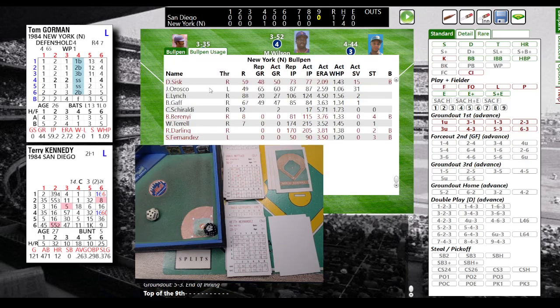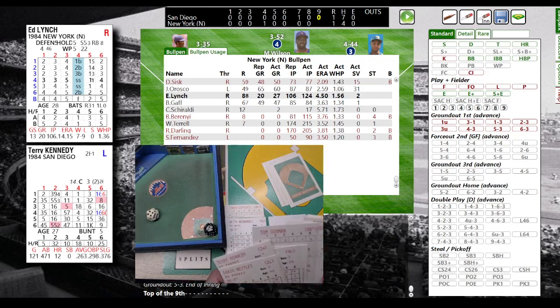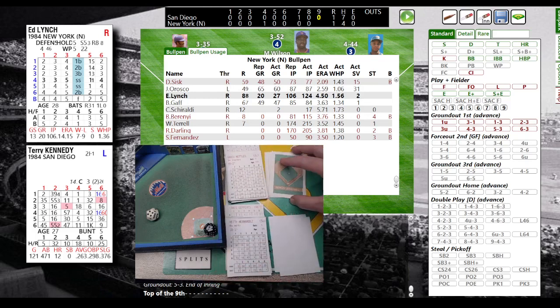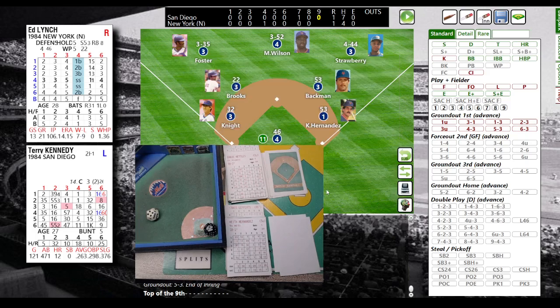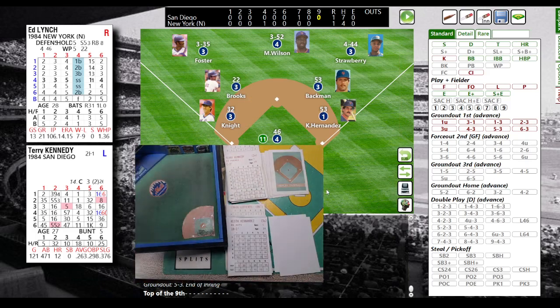All right, so who's going to come out and pitch? It's going to be Ed Lynch who is going to come out and pitch for the Mets. Let's make sure we have him on the roster because, like I said, yeah, there he is. Okay, so Ed Lynch is going to come out. He's a 9 reliever. And when Lynch comes in, he'll be facing Kennedy, a lefty. Here's Ed Lynch, friends with Tom Seaver. I believe they lived in the same community over in Connecticut.